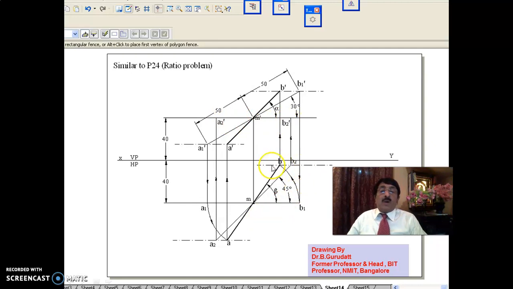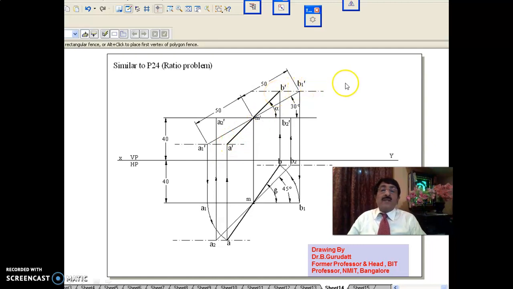Now you see here, you already got the locus here, double locus. After drawing the 30 degree, 45 degree line, you have already got the loci here, a double loci problem. Then M as center, MB1 as radius, draw an arc to cut the locus, you get B. M as center, MA1 as radius, draw an arc to get the point A. Then join A and B, the line has to pass through M only if you are done correctly. This is the top view of the line, when the line is inclined at 30 degrees to HP, 45 degrees to VP. Okay. Then take the projectors up and draw the corresponding front view.